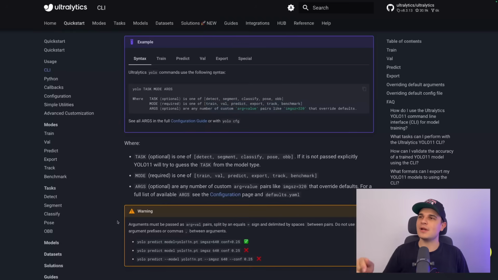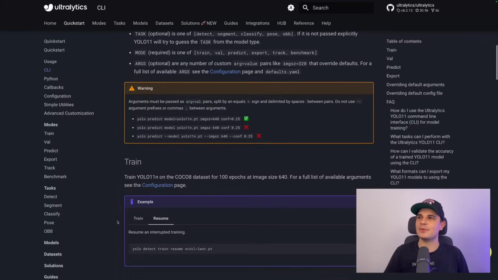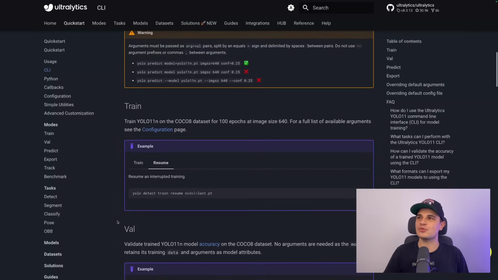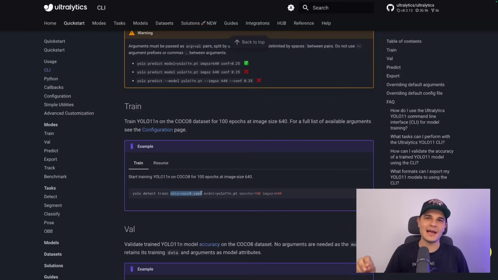If we scroll a little bit lower, we can see an example of a detection training command with some of those additional arguments specified. The most important of those are data, which is the path leading to the data YAML file, the file that we saw just a few minutes ago, and model, which is the name of the checkpoint that we are going to use to start the training. There are also some additional hyperparameters that I will discuss in just a second.